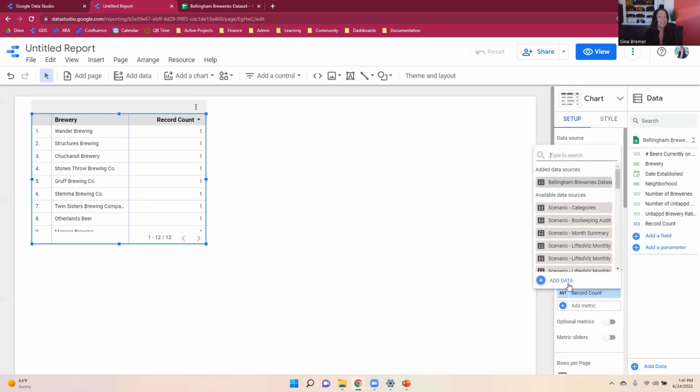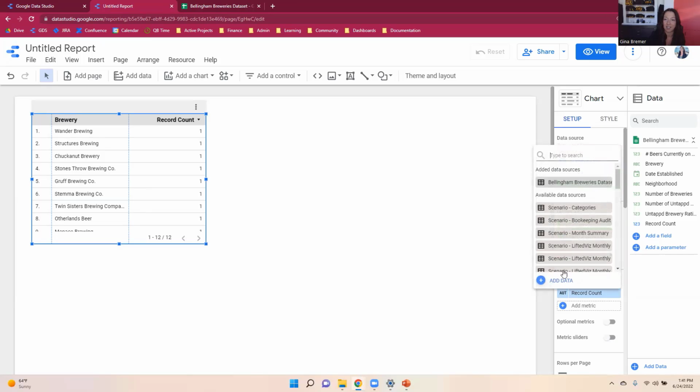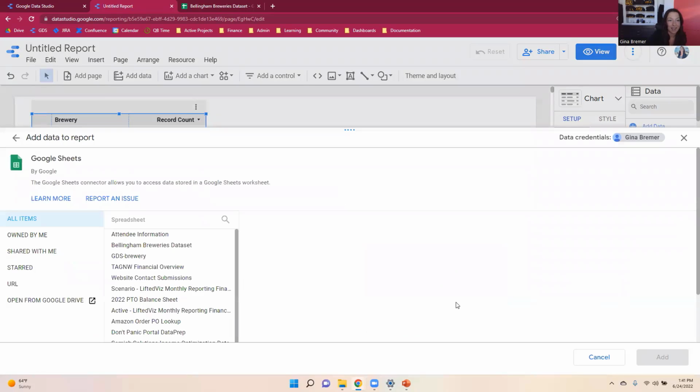This is basically re-kicking off that entry screen of "I want to connect to another data source." Again, that's done in this chart pane by clicking on the gray data source that I have connected to and saying add data. There are multiple options for this, but this is kind of in our line of work. That's going to re-pop up my data connectors window, and I'm going to select Google Sheets again.